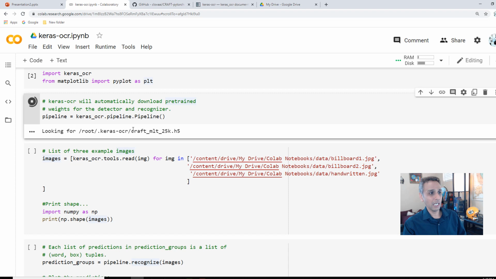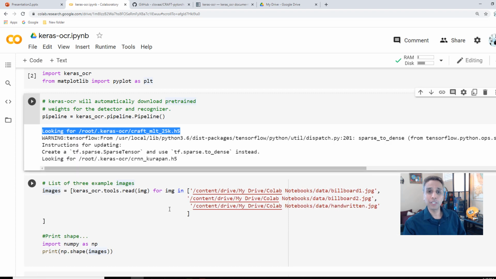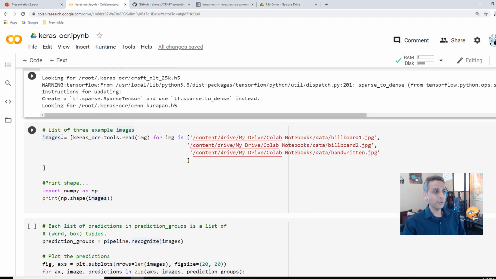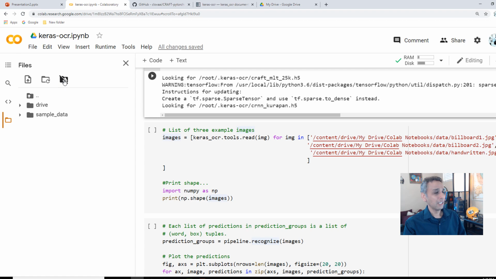Okay, so let's run this line if we haven't already done that. Yeah, let's run that. You see how it's downloaded this H5 file, which is the pre-trained file right there. And it's also downloading the CRNN H5 file. So this is why I say powered by these two. Again, if you want, you can dig into the documentation and everything. But if you are trying to use this OCR as a tool, then this should do it. Okay, now all we need to do is provide a list of images. In this case, I downloaded these three images and I connected this to my Google Drive right there.